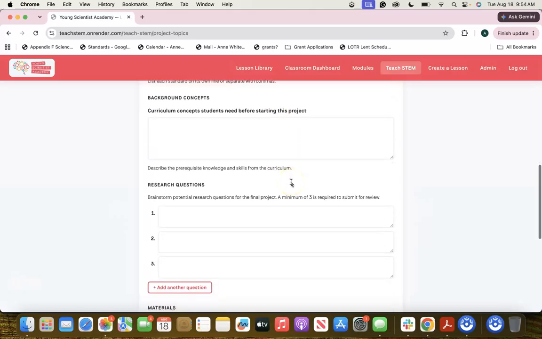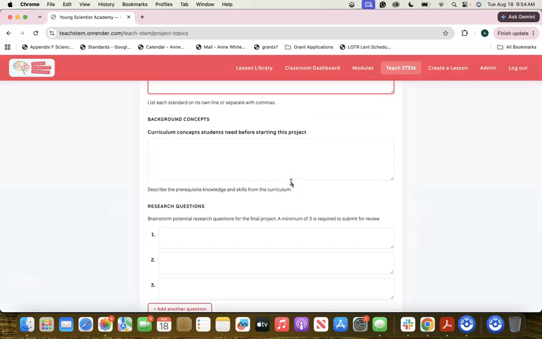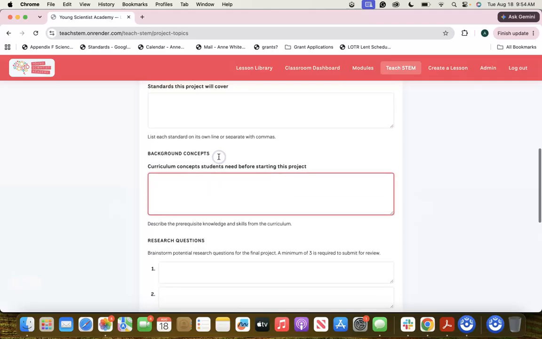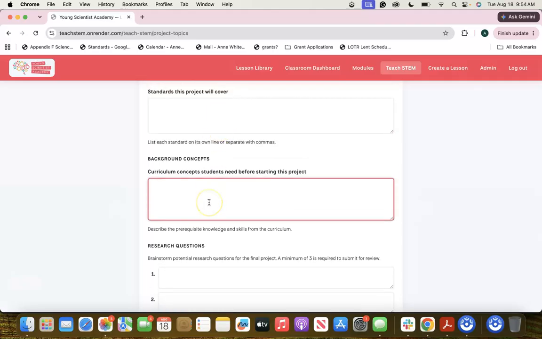And then this is where we really get into some of these planning steps here. So this step right here is very important because this is what we're going to use to build the actual guided activities that will prepare your students for this project. So thinking about the standards, what are the background concepts that the students are going to need to understand before they get started? So I'm going to use the example of water quality.